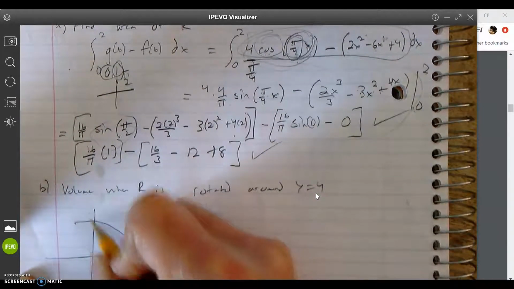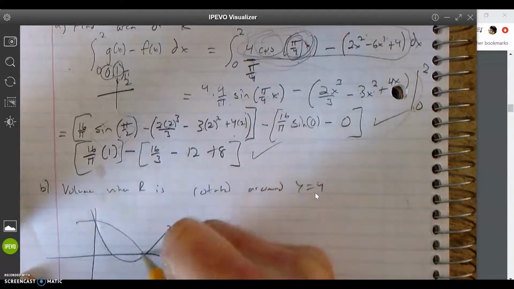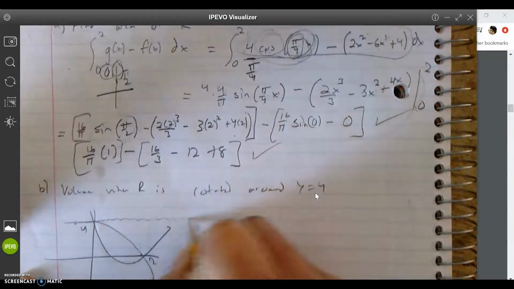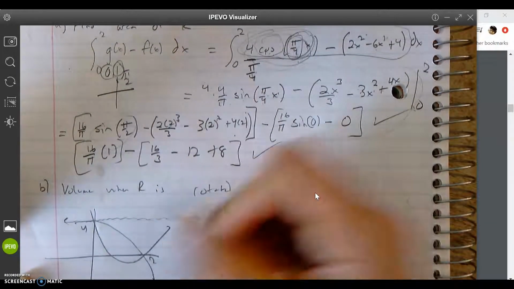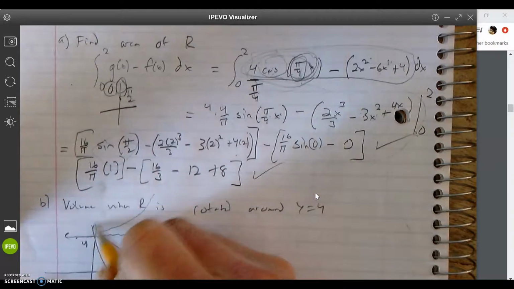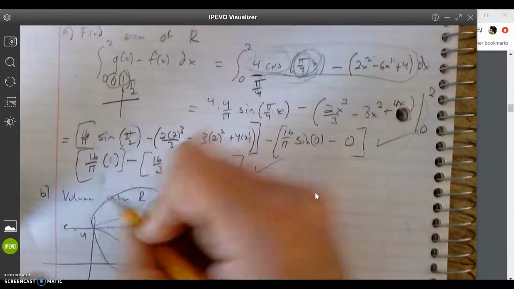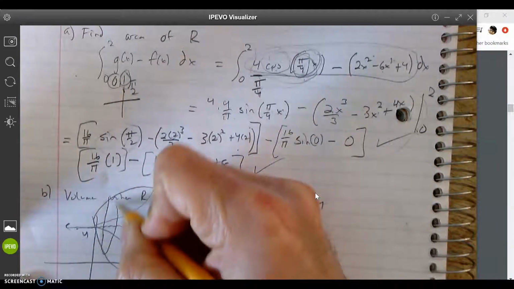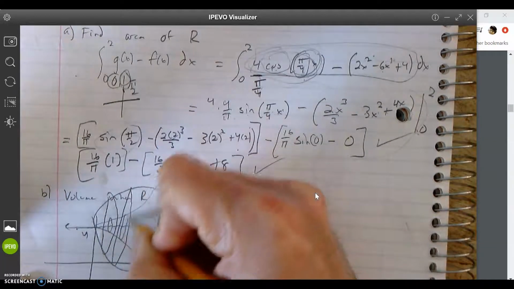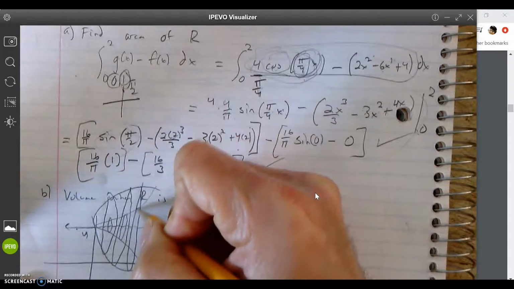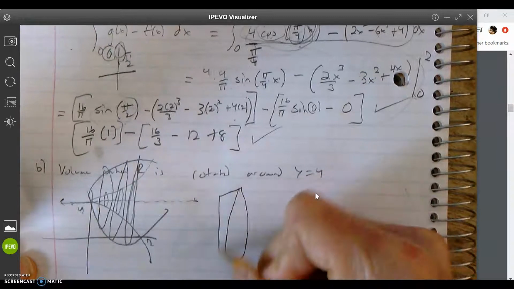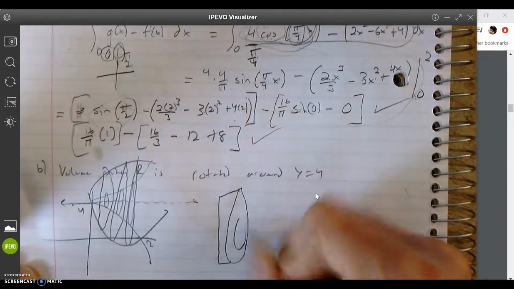And then you got this, like this. So this is 2, this is 4. So y equals 4, look like this. Okay? So that means that we got to draw a mirror image kind of thing like that. And then you're going to rotate this way. So you have a little donut-y shape, when you have an infinite amount of those like that. So one slice is going to be like this.